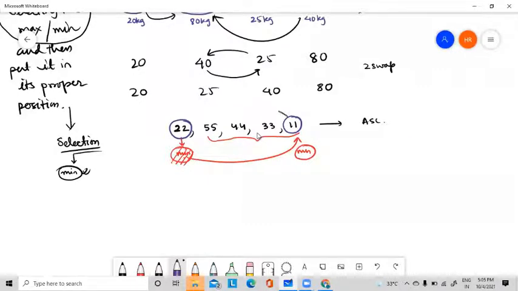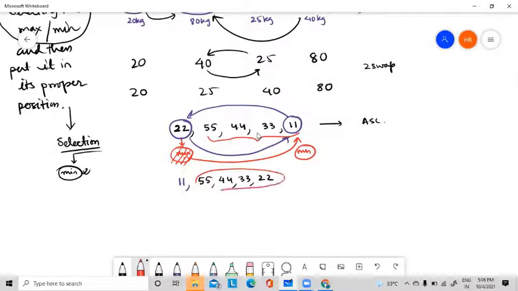Here, the last one, so we will interchange these two. After interchanging, the minimum element got its proper position. First iteration done. How many swappings? Only one single swap is performed. One element is sorted.